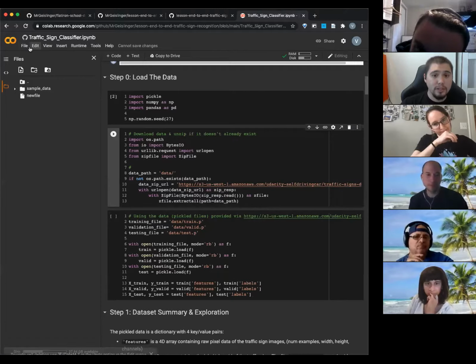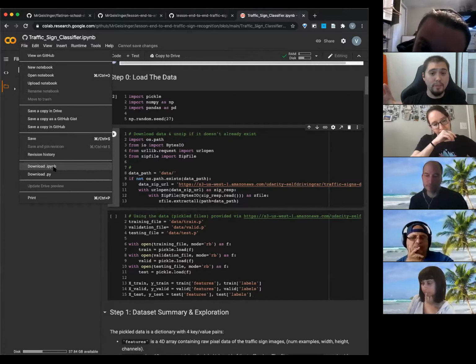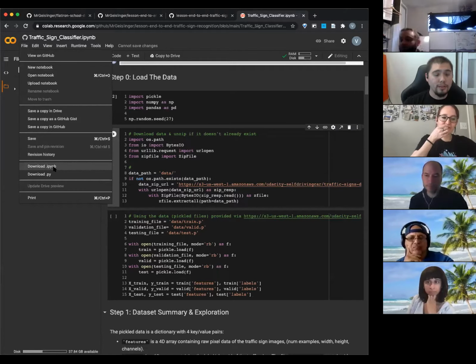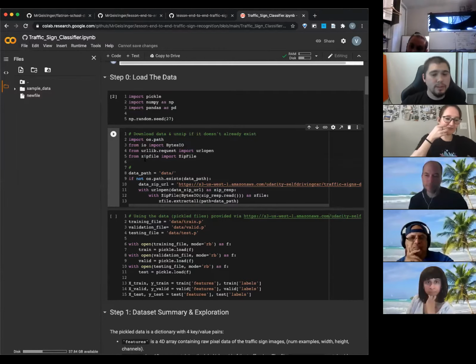Now, just before I go into the third way, I mentioned downloading your notebook. You can just do File, Download .ipynb, and that will download your notebook. Typically my workflow looks like this: I code in my Jupyter notebook, upload it, using GitHub or a link, do my training, and then download my results, including my graphs from the model training, and upload that to GitHub. I will say there's technically a way you can save it directly in GitHub. I don't do that too much, but if you want to, you can play around with it.